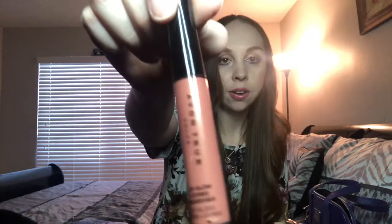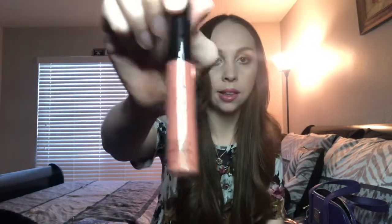I do still like Carmex — the one in the little jar — but I like this a little bit more just because it has SPF in it. I have three lip products; usually whatever I'm wearing on my lips is what I just throw in my bag that day. I don't keep makeup in my purse at all times — I feel like it gets icky in there. The first lip gloss I have is the Avon True Color in the color Light Burst — I love this lip gloss, it goes over any lipstick beautifully.